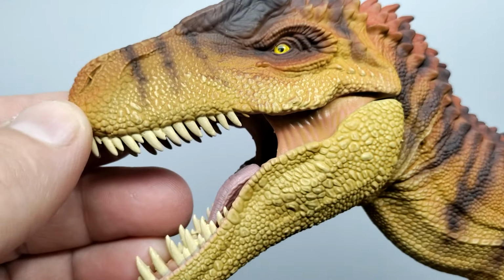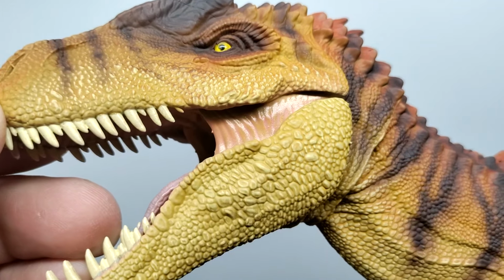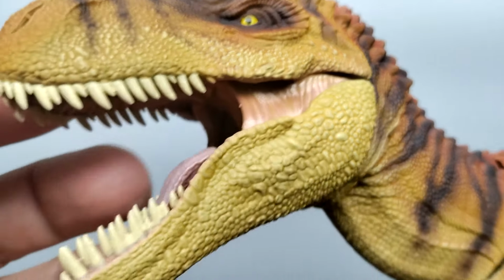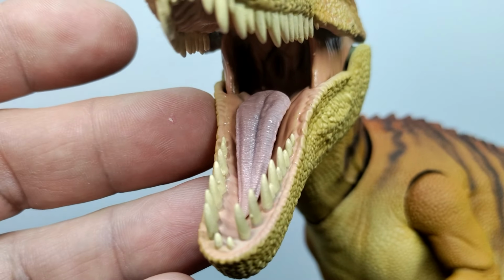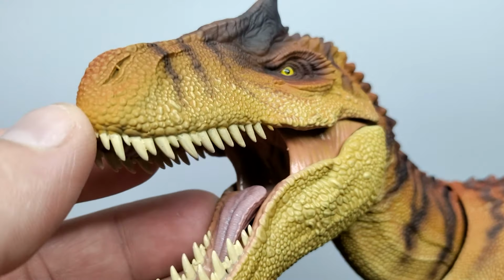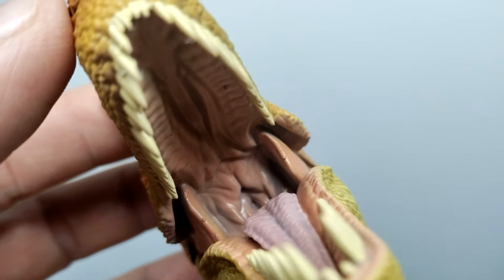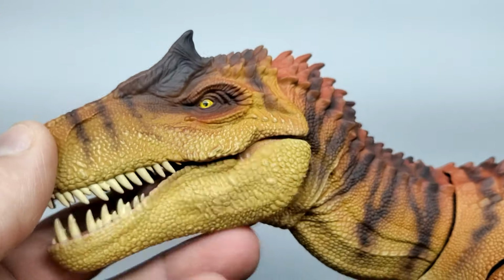Of course, the jaw articulates, as most parts of this Allosaurus do, but you can see the inside of the mouth does have a nice pinkish tone, and if you get nice and close, there's a dry brushing of a different tone of color over the pinkish tones, just to add a little extra variation. You have a purple tongue on the inside of the mouth, and then again some more pinkish tones in there. The teeth are painted with an off-white bordering on a light yellow, and if you look at the inside of the mouth and pretty much every other area, you can see how unbelievably beautiful the sculpt and paint is on the inside of the mouth of the Allosaurus.